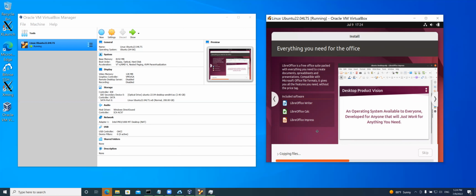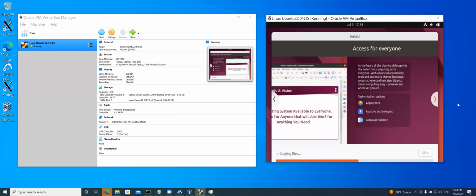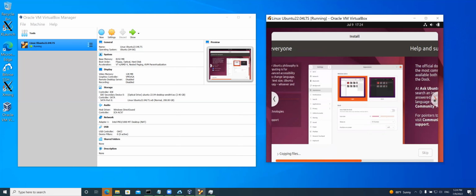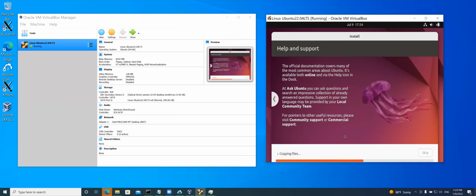LibreOffice Impress is like PowerPoint, and LibreOffice Writer is the Word version of it for Microsoft, and LibreOffice Calc is the Excel spreadsheet of Microsoft Office. So you have all these appearances you can change, assistive technology and so on. And these are very nice to have.